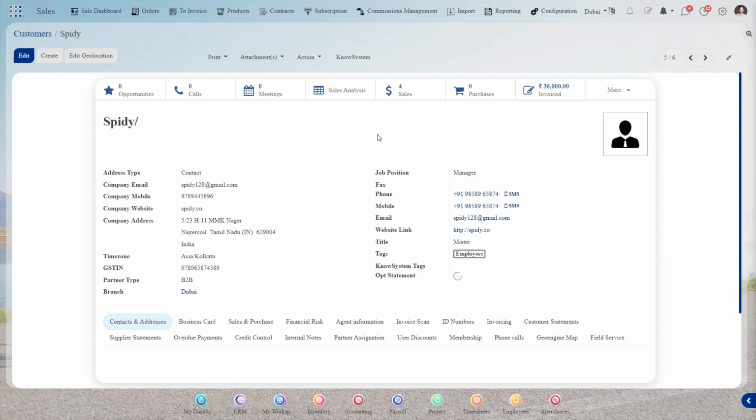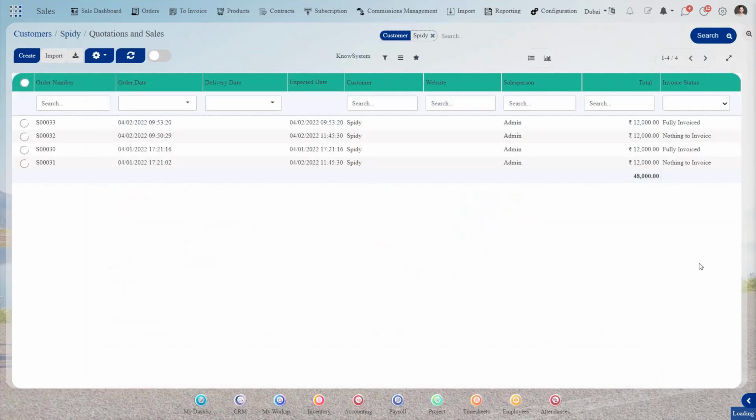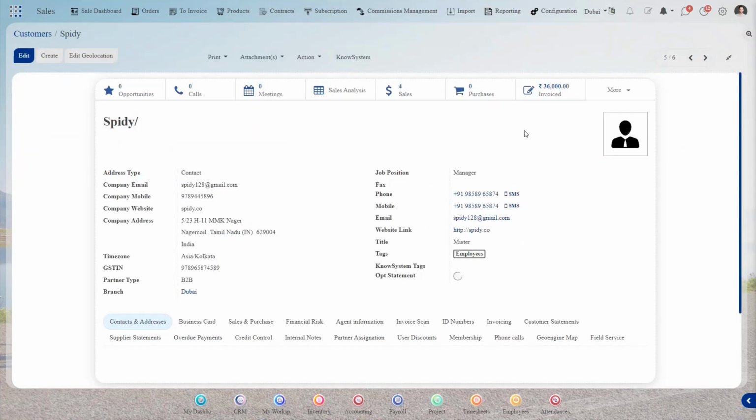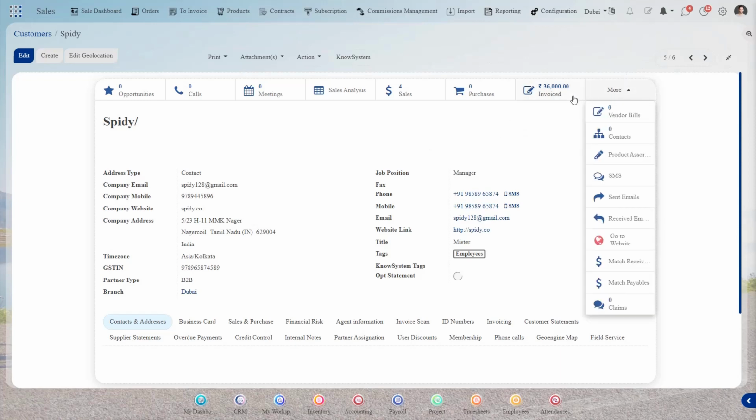And if you have made any sales for that particular customer, it will show the sales history of that customer. So the overall history about the customer can also be seen here, and we can see the status of it. And if you made any purchase, you can see the purchases, the invoices, and how much amount is to be paid and which is paid by the customer here.